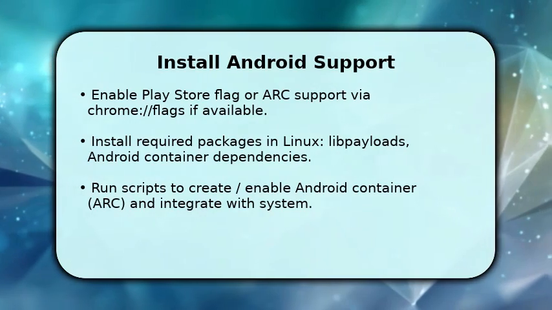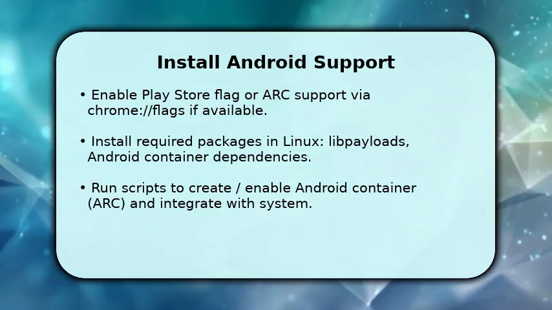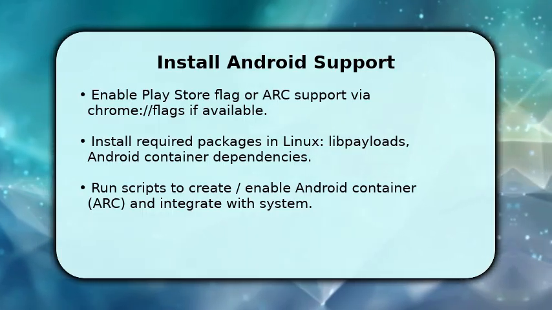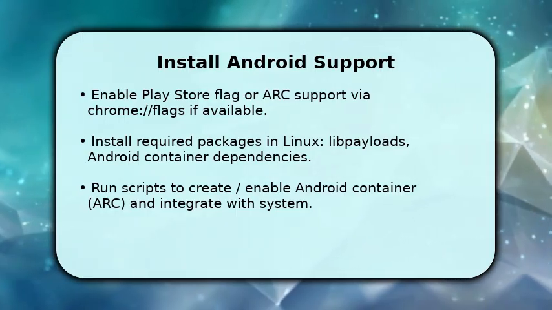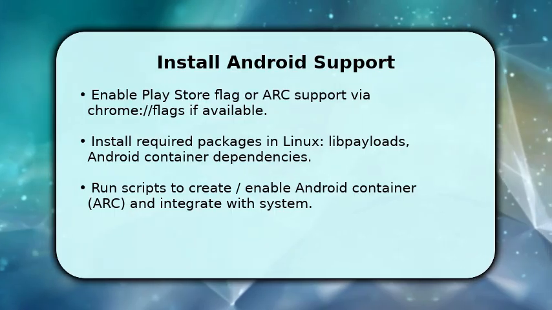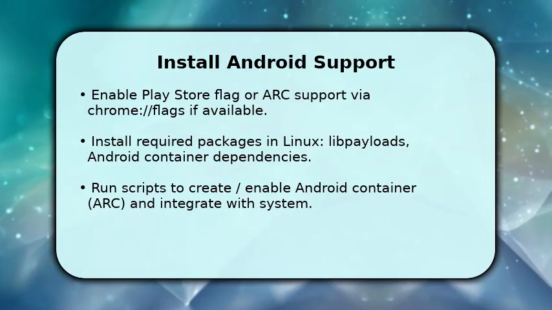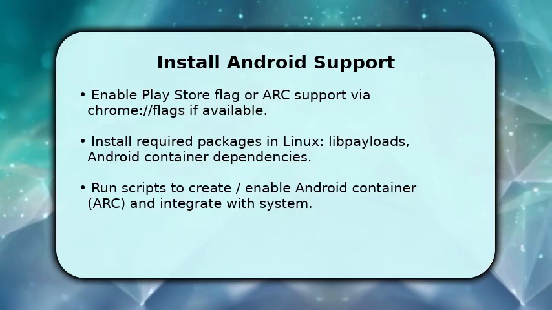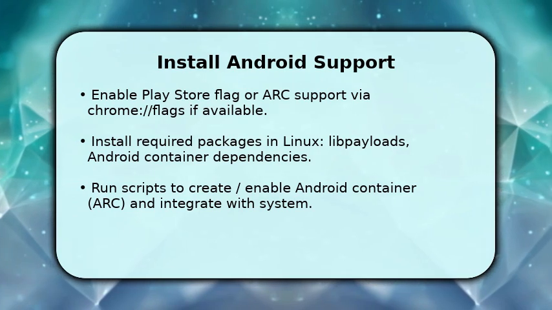Next, you install Android support into the prepared environment. First, enable any necessary flags in Chrome, //flags, or use the built-in Play Store toggle in Settings. These allow Arc or container creation. Then, inside the Linux terminal, install the dependencies and run the setup script that initializes the Android container. Once the container builds, you must grant storage and account access to let apps install. Make sure to follow on-screen prompts so Google Play components register correctly with Chrome OS Flex.